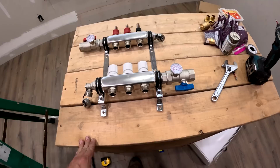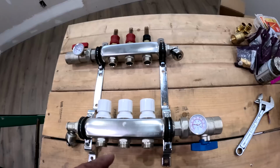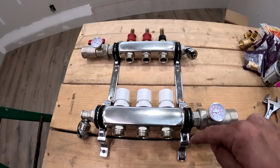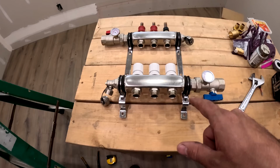So before I do anything in that little attic, I want to get the manifold situated so that I know where I'm going to and from with the units, with the pipes and everything. So this is a three-port radiant manifold that I had downstairs for my temporary heat, and I'm going to convert that into what I need for this, which I'm going to have to insulate the whole thing. But for right now, if I can get everything hooked up so that all I need to do is bring it up there and screw it in and then hook up my PEX, which I'm going to be using expansion fittings with the Uponor HE PEX. But it's just a lot easier to hook up anything I can down here first, all the threaded fittings, and then bring it upstairs and just hang it.